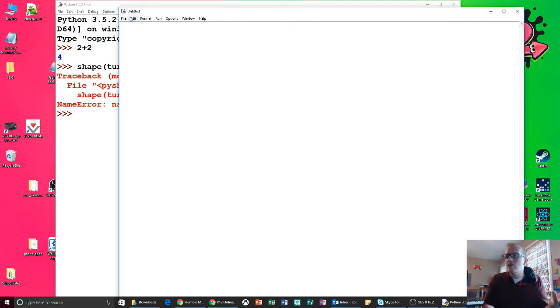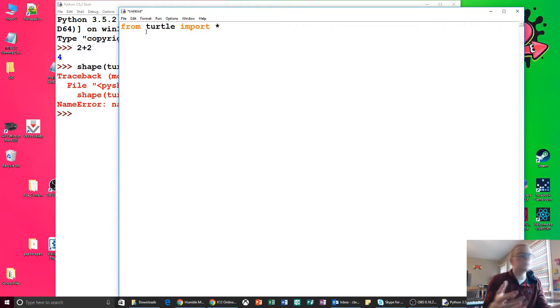Now if you're a Mac user, you also know that your little toolbar is not at the top of your window, it's at the top of your Mac screen. So now we have Untitled. So now we should be able to type in our commands and it'll start color coding it so you know that you are typing it correctly. So for example, from turtle import asterisk.